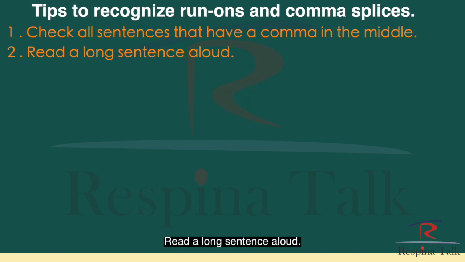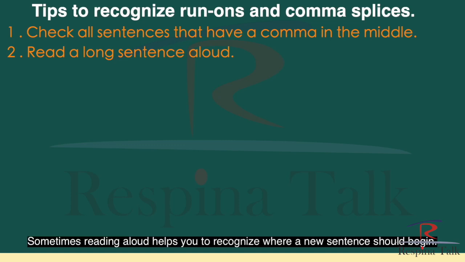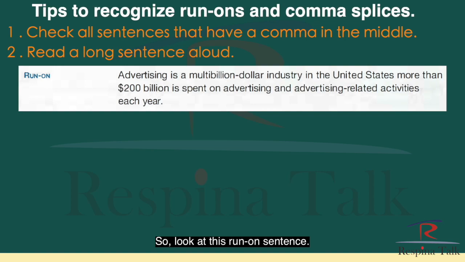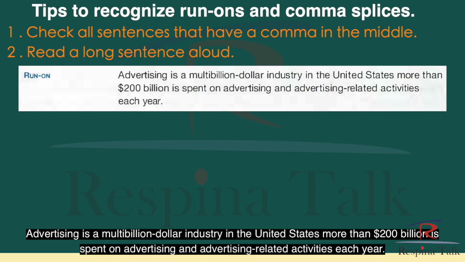Two, read a long sentence aloud. Sometimes reading aloud helps you to recognize where a new sentence should begin. So, look at this run-on sentence. I will try to read it as one sentence. Advertising is a multi-billion-dollar industry in the United States. More than $200 billion is spent on advertising and advertising-related activities each year.